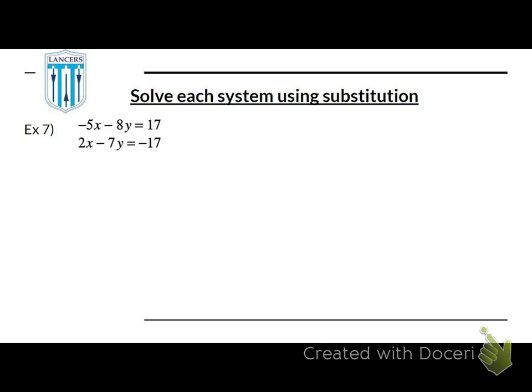Are there any variables that have a coefficient of 1? No. Are there any variables that have a coefficient that it's going to be easy to divide everything by? No. Sometimes that happens. So we'll go through this problem because it's not necessarily going to be pretty. When there's no great option, I like to divide by 2 because halves at least aren't as bad as things like thirds or eighths or fifths.